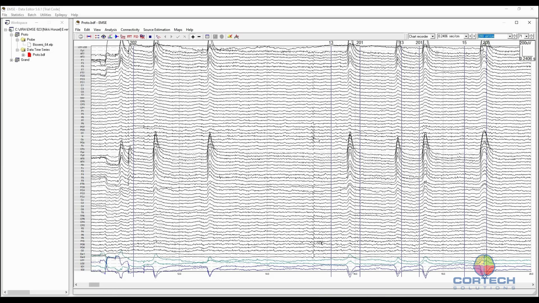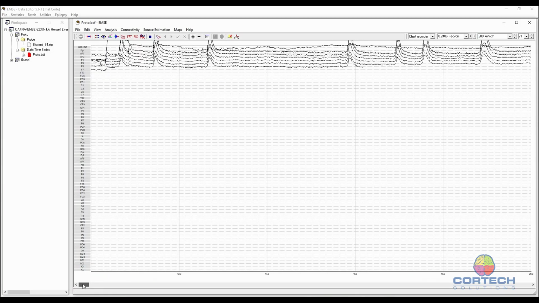I set it to 200. You could set it to something else, 100. This is the number of seconds per page and so forth, where you want to start.